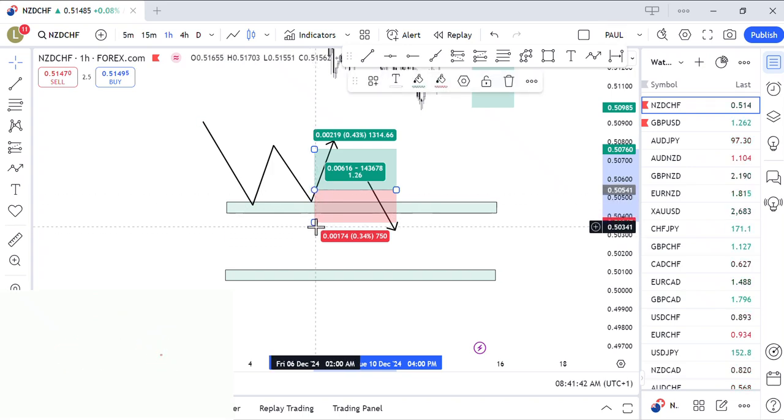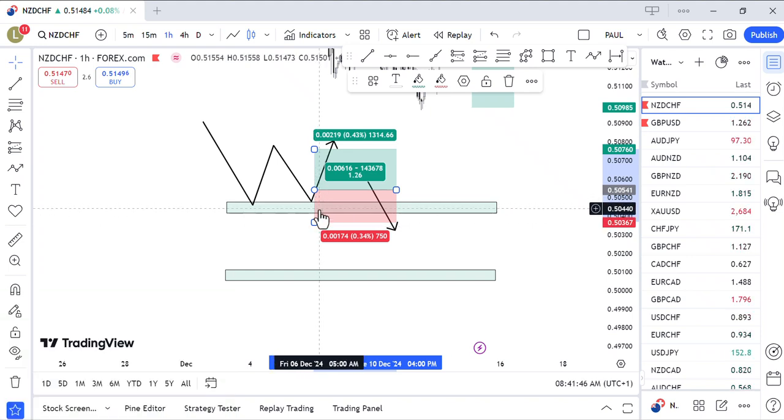Once it has been rejected and you have confirmed that this guy is about going up, you want to join the market when the market is about going up. That's what we call the bounce. When the market reaches the support zone, you allow the support zone to reject the market, or the resistance zone to reject the market.